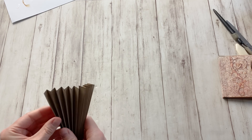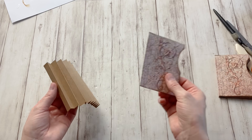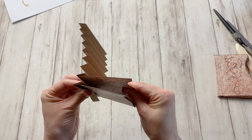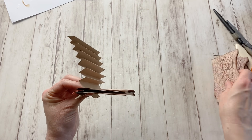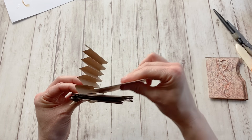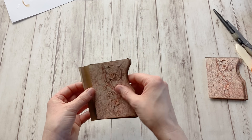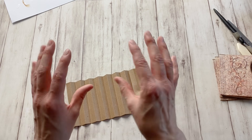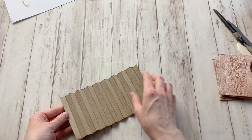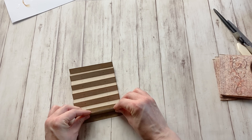How does this binding work? The idea is that the sleeve pages come between all of these little folds, and there's exactly room for all eight pockets. How do we bind it? Simply with a piece of string. But before that, we need to punch all these holes. I'm going to punch a few at the same time so they're lined up very well.